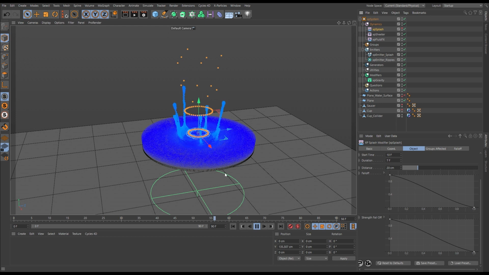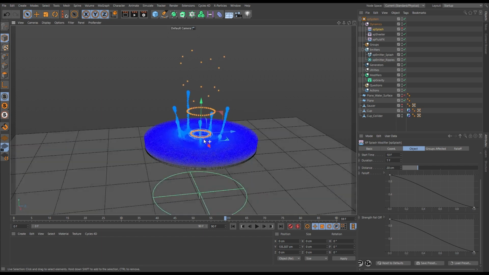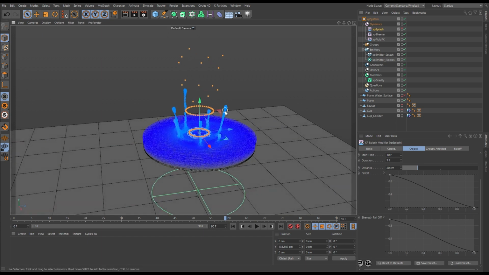Now, one thing that we're going to have to do here is, if you remember, we changed the surface tension of our splash particles to create these really nice beading drops. But we've got regular surface tension on our T particles to get some nice, more detailed ripples.